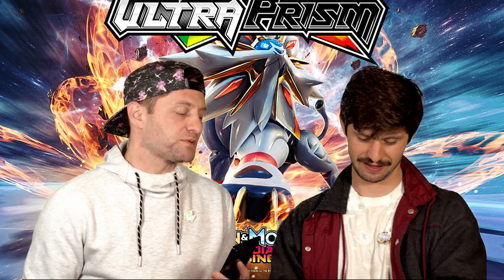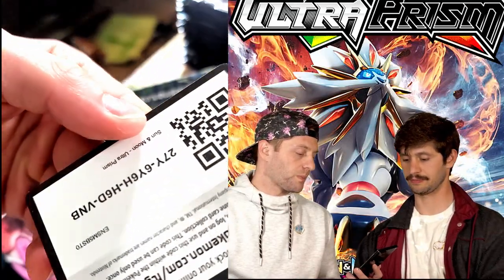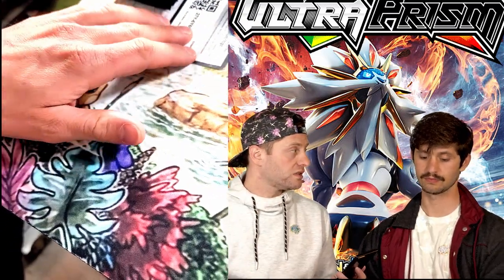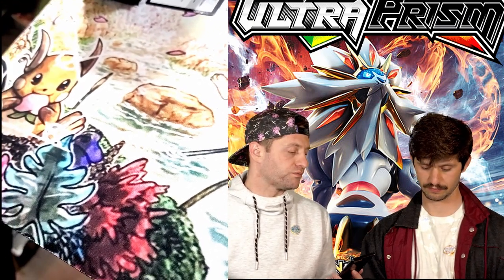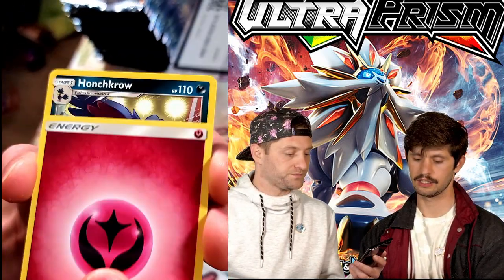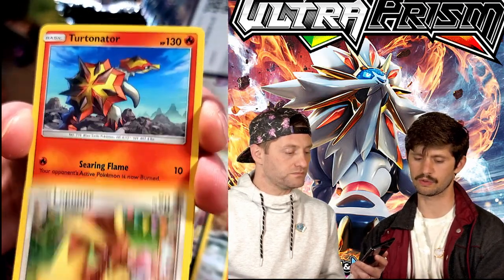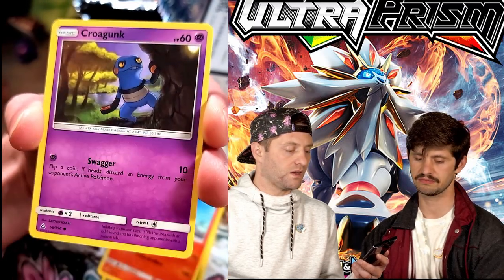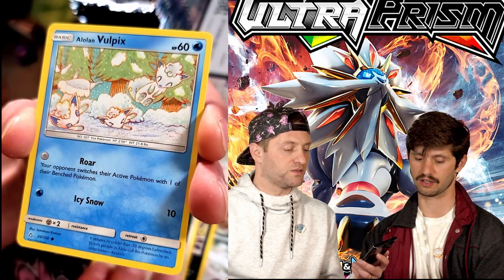We were kind of talking about sets we wanted to open for you guys and take a look at. And this is a sleeper. It's one of the sets that I was really surprised had so many good trainer cards in it. I'm not normally a huge trainer fan, but I actually like a lot of the trainer cards in here. Even just in general, that's cool, Lunch Lady. We were just looking around, like, what do we want? Some of the sets that we expected to be really good were kind of just all right, you know. And then this one we were pleasantly surprised by.